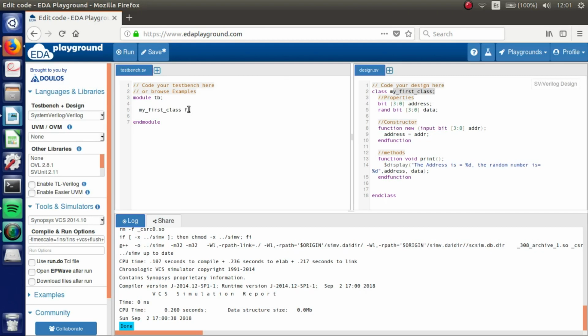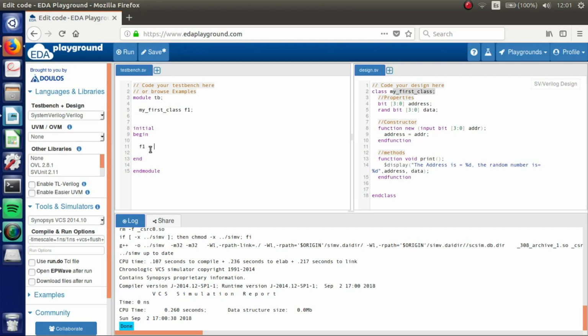We're declaring our handle F1, and then our initial block, initial begin and end. We have to create an object for this F1.